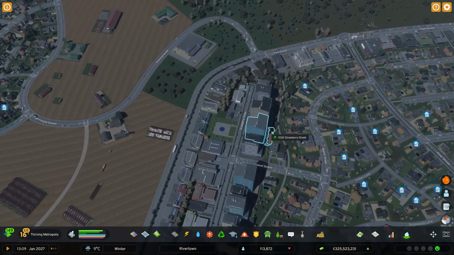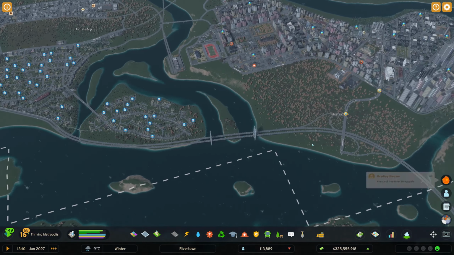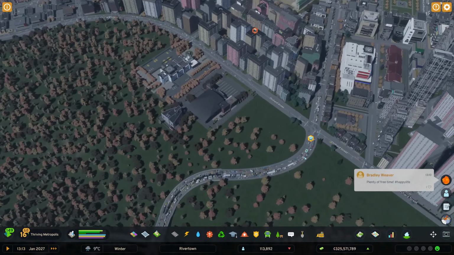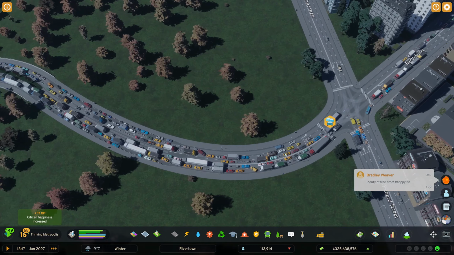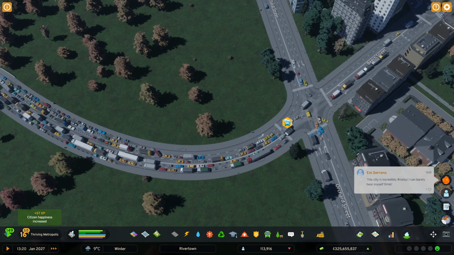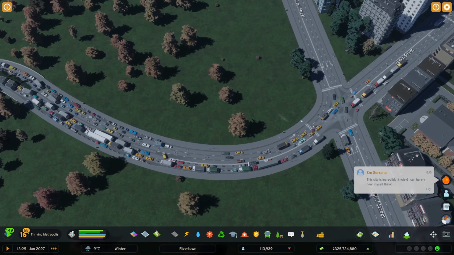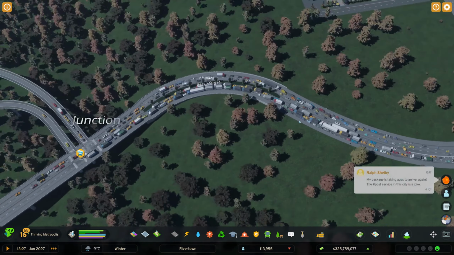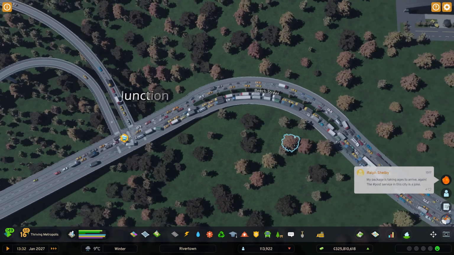One thing that I haven't noticed yet, and I think this is something that I need to play a little bit more, is the behavior of the vehicles. It seems like they're still merging at the last second in there, and that's causing some traffic. Things like that are still a problem by the looks of it.